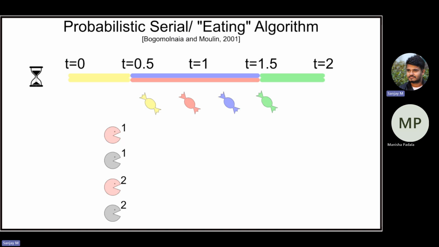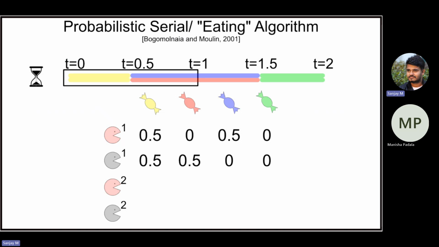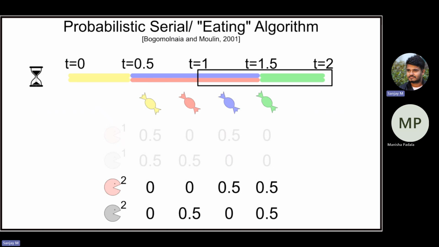Now, why am I doing that? I want to succinctly capture this information about what has been eaten by everyone during every time window. Because this was the representative for this first window, I'll write a 0.5 for yellow and 0.5 for purple here to denote what that agent ate in that window. Likewise for the gray agent. Similarly, for the second set of copies, I'll capture what that agent ate in that window. So in the second window, the red agent ate half of purple and half of green. So I put half and half here and 0, 0.